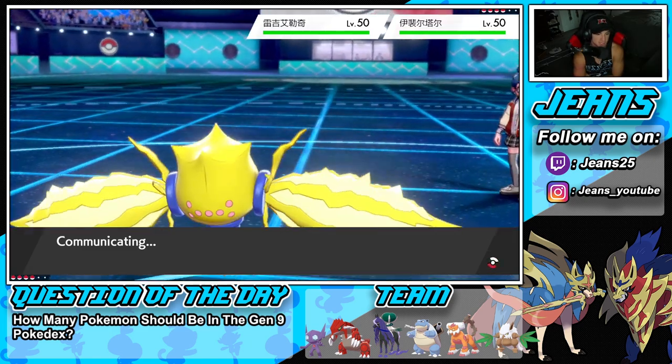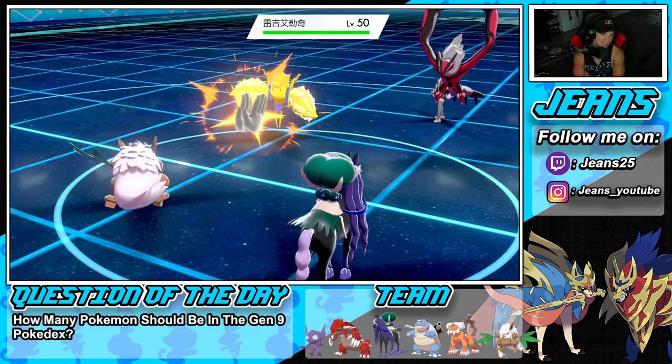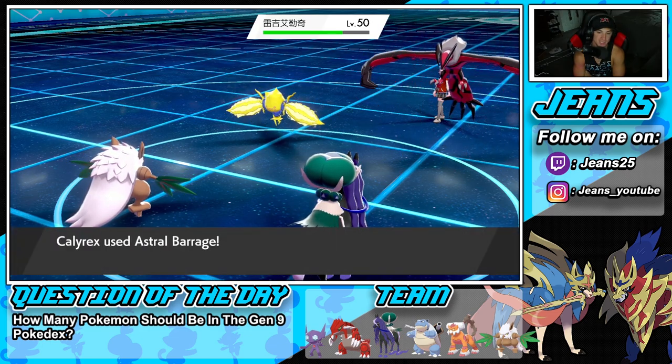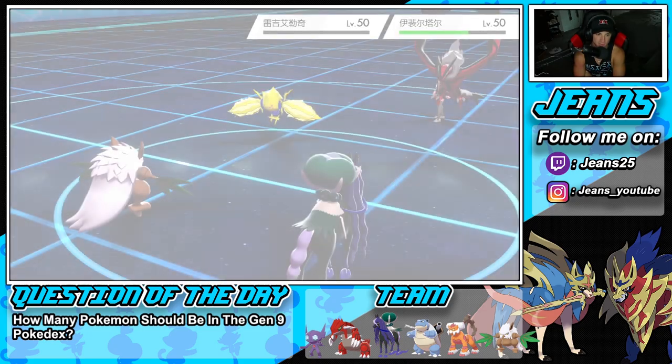I don't know if he knows my Shiftry's rocking Fake Out, because Shiftry's one of those Pokemon that you don't see often. So I feel like he's not really expecting a Fake Out there. So Fake Out comes out here. I'm surprised he didn't Dynamax. He's probably just going for an Oblivion Wing, but Astral Barrage will take out Regieleki, no problem. We are Choice Specs too, which is nice, and we're going to get that Grimmsnarl boost.